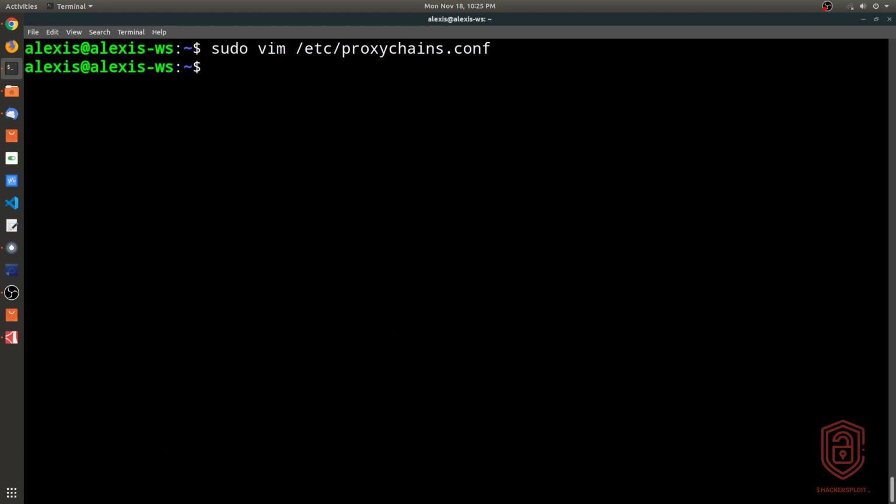So now, when using proxychains, you want to ensure that you have the Tor service started and it's currently running. And then the syntax is very simple. So we say proxychains, and then we specify the tool that we want to use. So for example, I can say proxychains Firefox, or I can use another tool like SSH or Telnet, or I could use a tool, maybe let's try Firefox because it's the easiest way to test this.